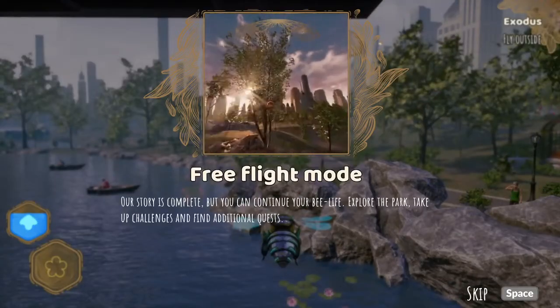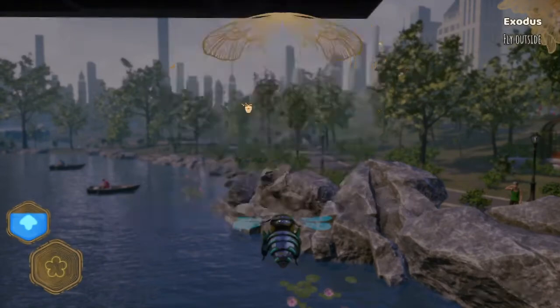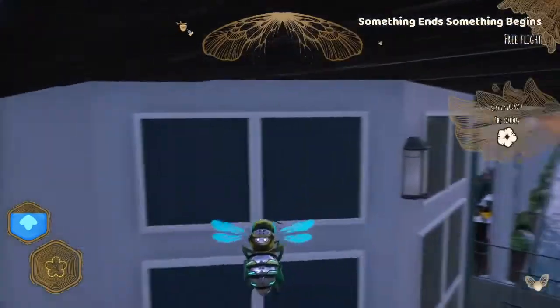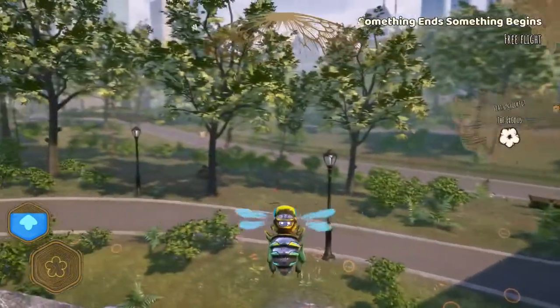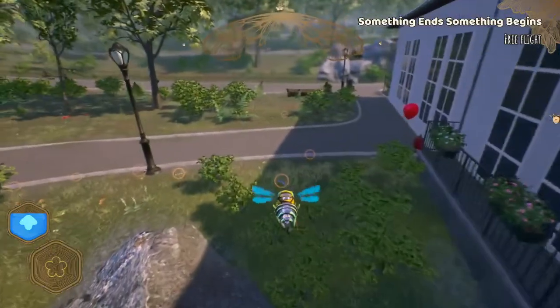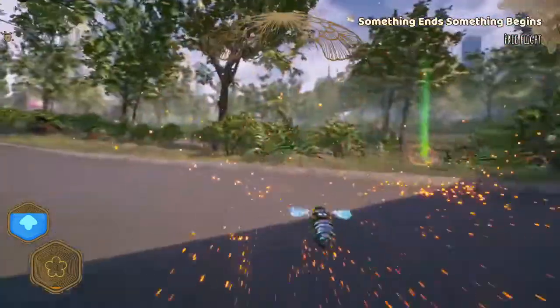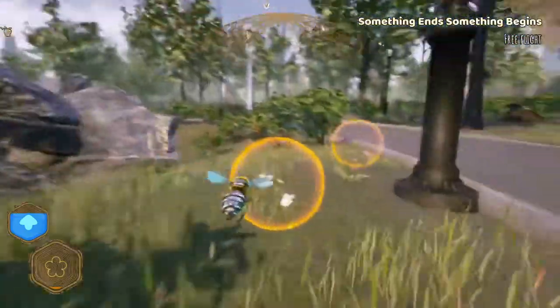Free flight mode. Our story is complete, but you continue your bee life. Explore the park, take up challenges, and find additional quests. Alright, well, I hope everyone did enjoy that. This is just the beginning. I don't know if this is the full gameplay, but either way, this was Bee Simulator.